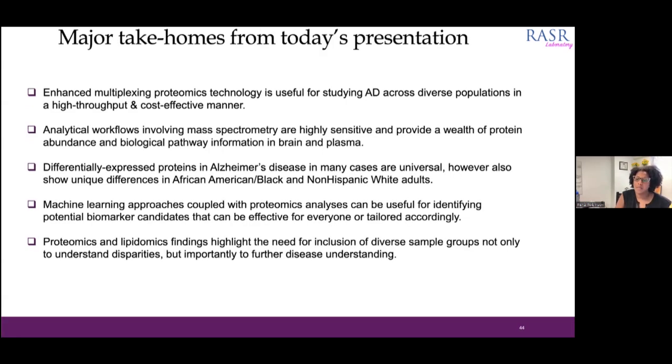So I hope I've been able to share a bit about what we do in my research group. Certainly this isn't everything. And for the sake of time, I knew I wouldn't get to the equity part, but that's okay. We basically develop a lot of high throughput mass spectrometry approaches that we apply to plasma, postmortem brain tissue, and other tissues from diverse participant samples. And right now we're really interested in trying to understand why some of the disparities exist in the African-American community, but also how to make the research that we do equitable.